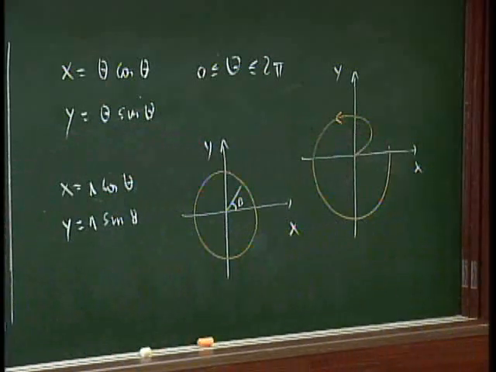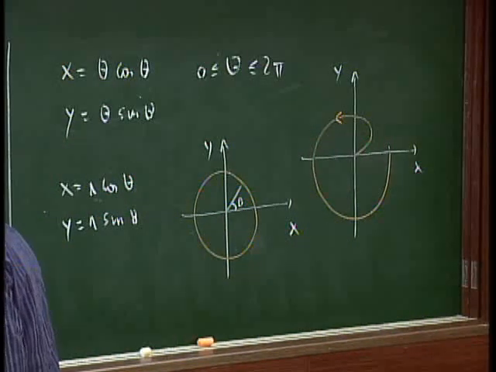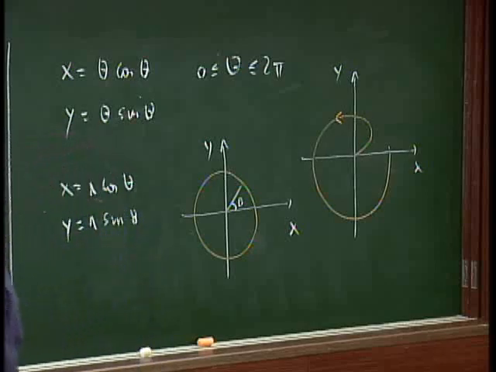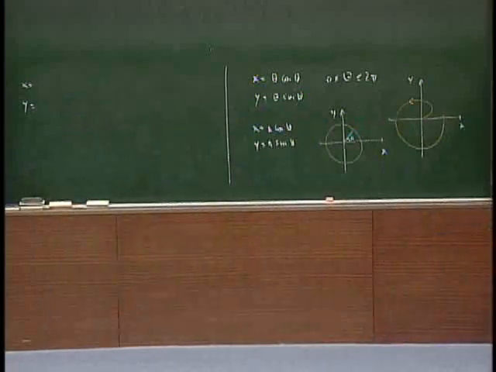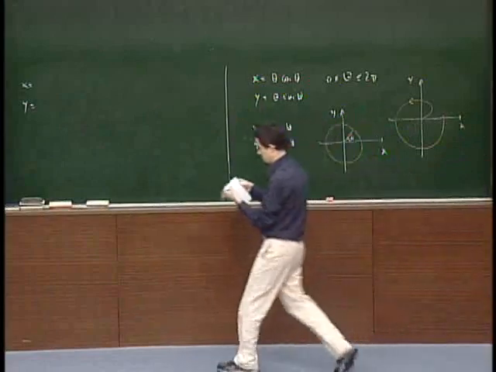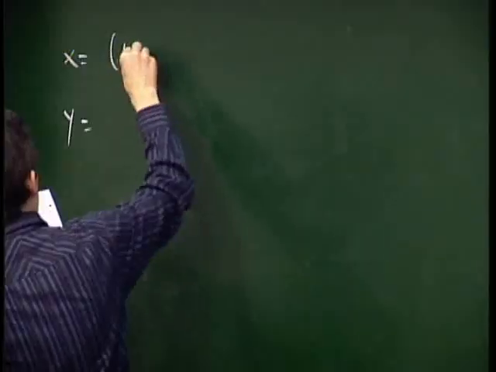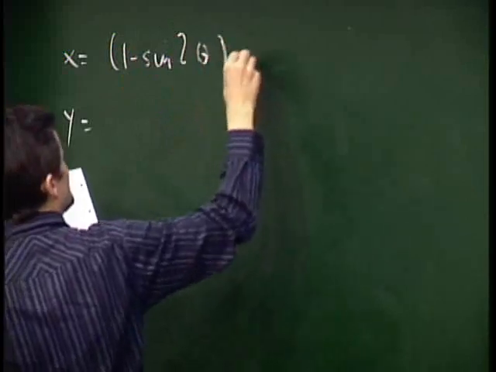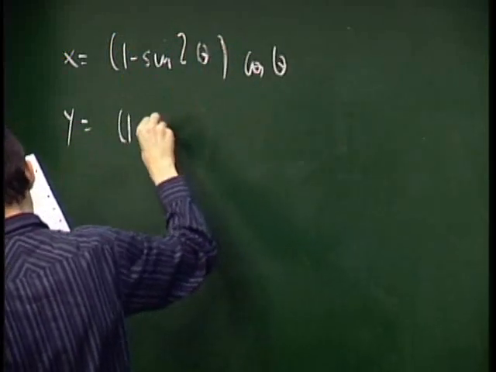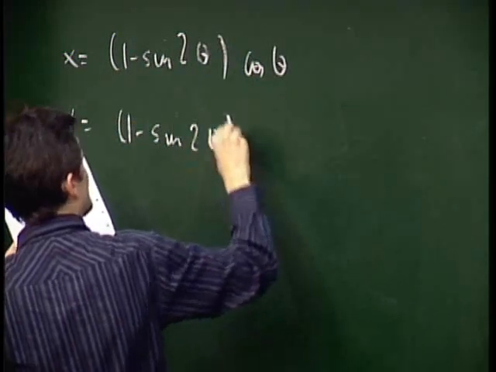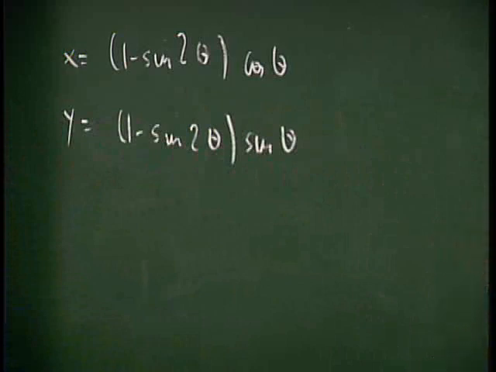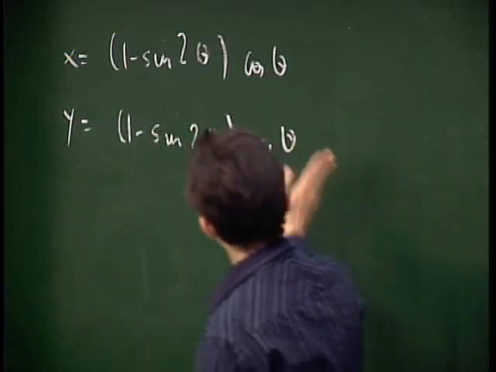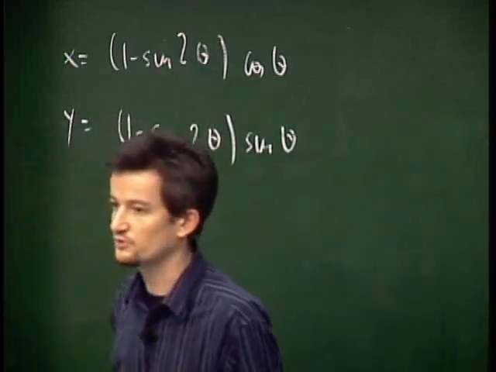Now you could play a little bit around. But you see that if you use a little bit more complicated parametric equations, it's already not so easy to figure out how the curve looks. For instance, if you have 1 minus sine 2 theta times cosine theta, and 1 minus sine 2 theta times sine of theta. Also in this case it would be possible, because you can interpret once more the theta. So you are moving here, and what you see here is the radius. So you just have to figure out what the radius is doing.